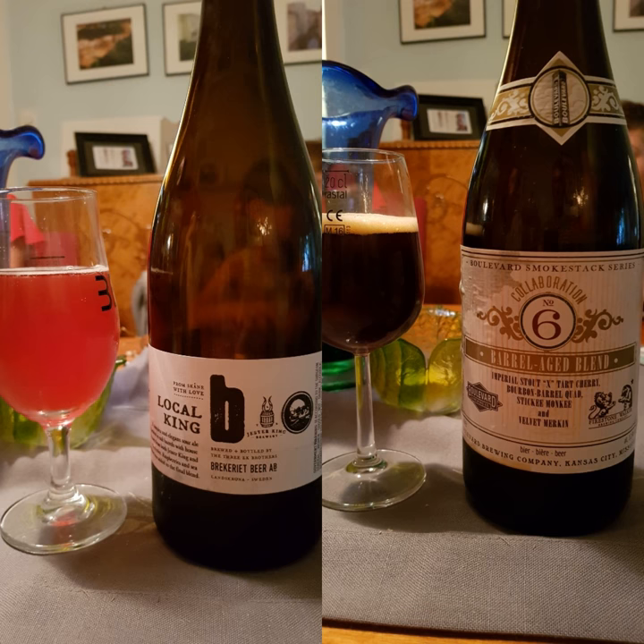What makes me sad is that it came and went so fast. I would have loved to let this sit for like a year and see what happens with it in the bottle. And actually, I meant the cap popped — it's a crown cap, not a cork. Never mind.